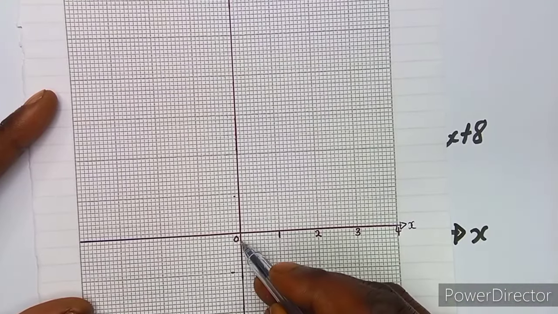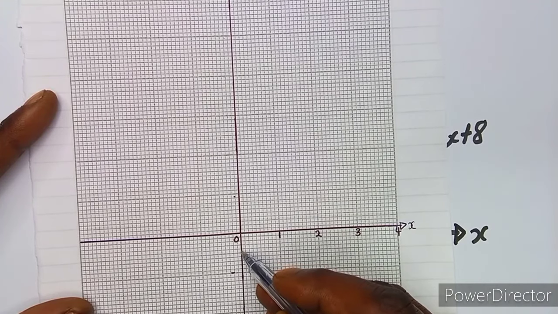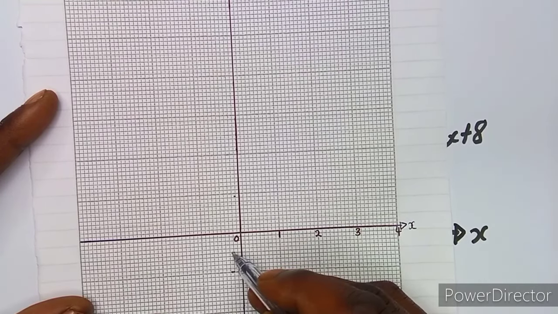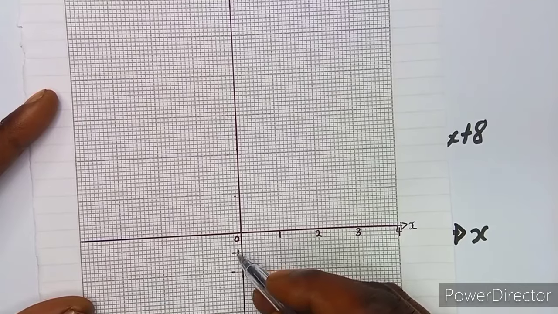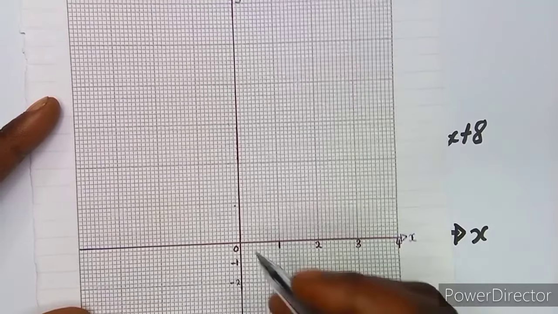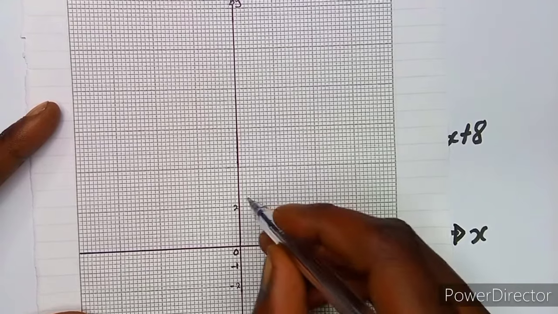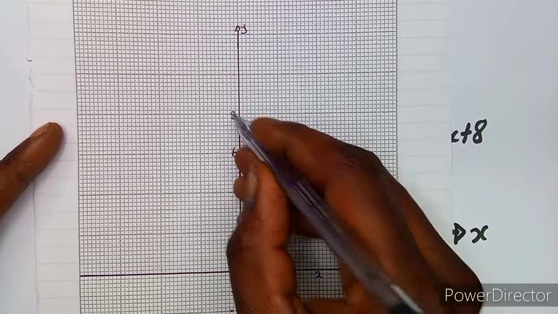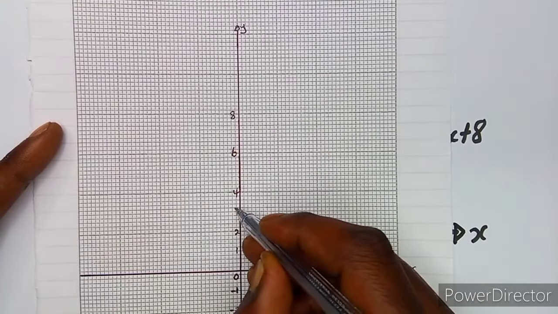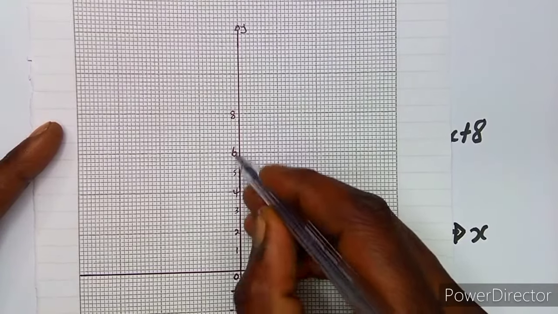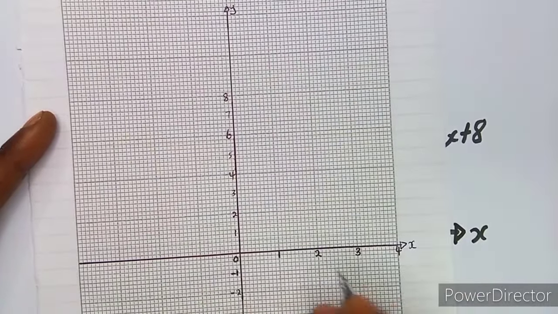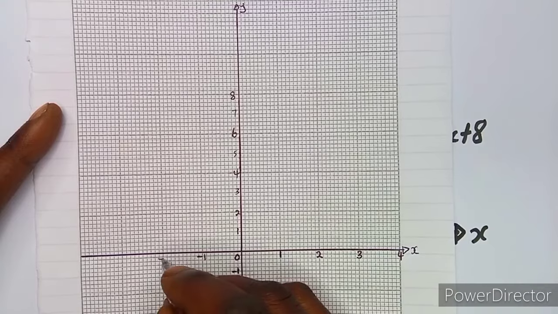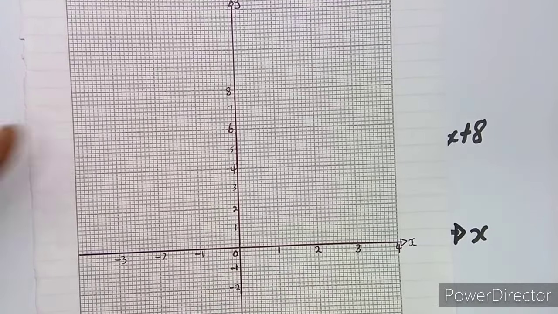You can just choose in between the box 1, 2, 3, 4, 5. Just 5 boxes there to represent -1. So this is going to be -1 for 5 boxes, -2, and something like that. Which means each and every box you're going to represent with 2. So this one is going to be 4, this one is going to be 6, this one is going to be 8. In between you've got 1, 3, 5, something like that. But here in this axis, because I have few values, I'm just going to use each box to represent -1. So it depends on the scale that you want to use.